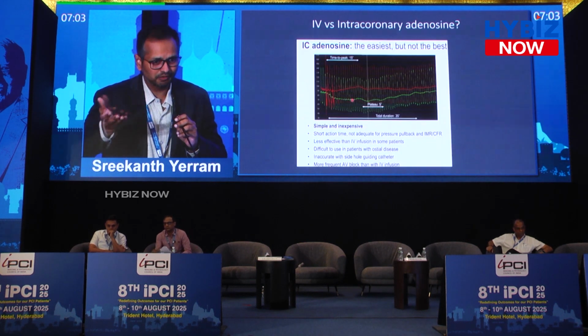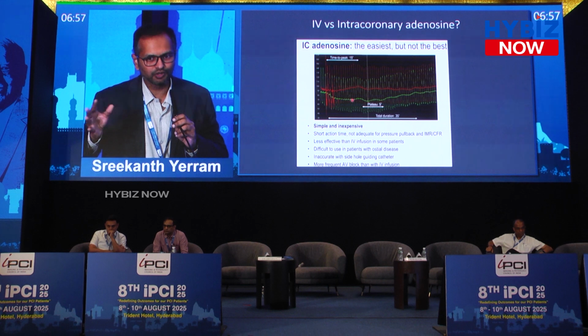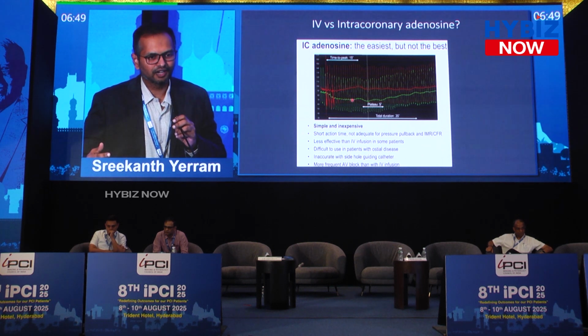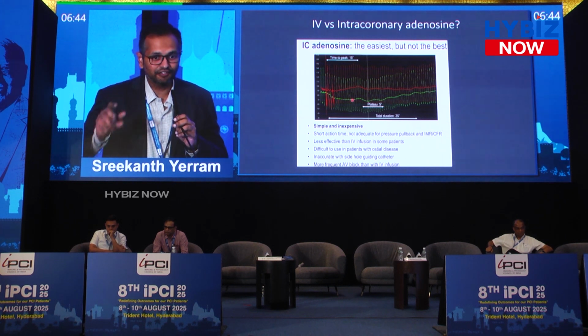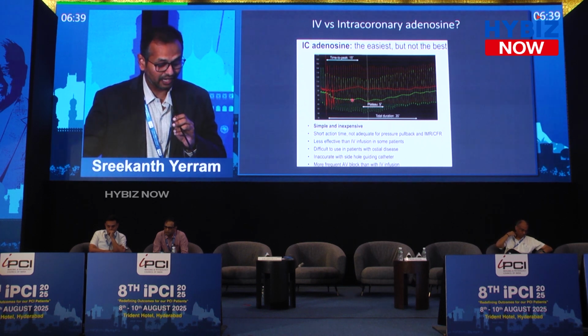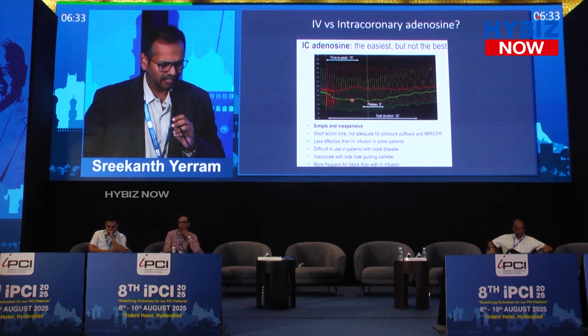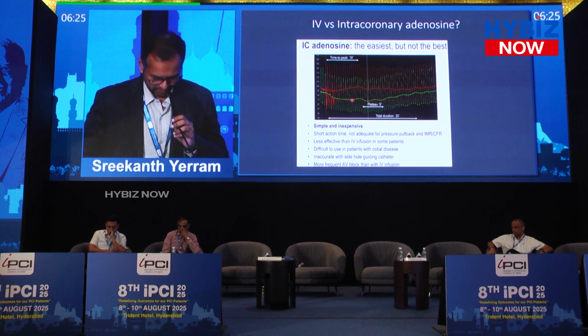Now, the previous speaker spoke about IV versus intracoronary adenosine. There are recent studies which said that both are equivalent. But there are so many disadvantages of using intracoronary adenosine, mainly because you can't use it in ostial lesions, you can't do a pullback with intracoronary adenosine. There's a chance that you might inject some bubbles. The effect lasts only 35 to 40 seconds after intracoronary adenosine. You can't use side-hole catheters, and there are so many other reasons where you can't use intracoronary adenosine. So if there is a chance, IV adenosine is better than intracoronary adenosine.